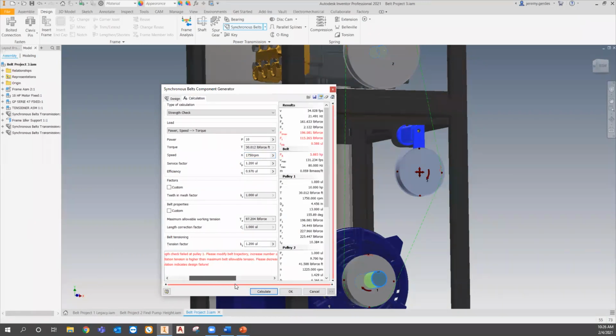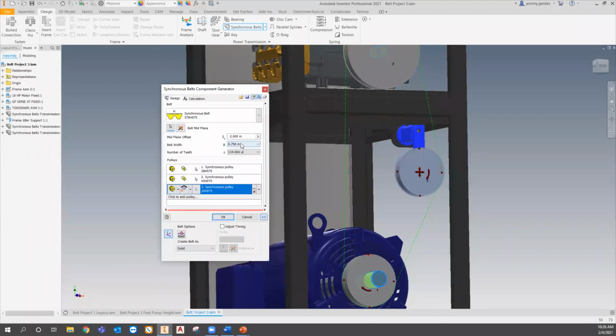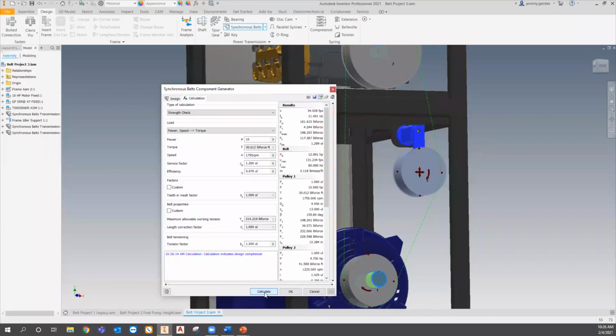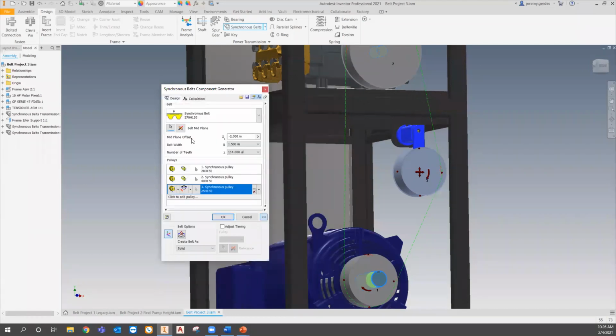It's telling me that the power that I'm trying to transfer will not work on a 3/4 belt. But if I go up to 1.5 inches, the calculation works. So I know before even actually trying it or running it that I need this width of a belt for the power transmission to work properly. Instead of trying it with a smaller belt and going, oh, that didn't work, burn through all the teeth. No good.